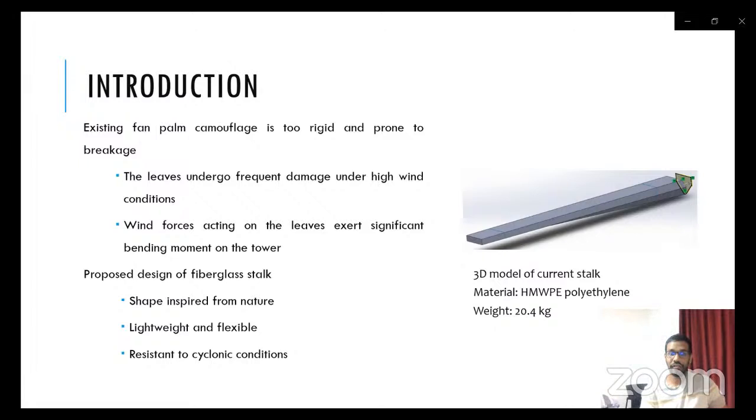A 3D model of the current stalk is shown here. It has a top surface which is flat. It has a triangular cross-section at the base, which gradually changes to a rectangular one at the tip. It is made of HMWP polyethylene and has a weight of 20.4 kilograms. The shape and weight of the stalk also play an important role in the durability of the tower, which is subjected to bending moment due to wind forces acting on the leaves. The proposed design of the stalk will have features of a natural stalk, making it lightweight, flexible, and cyclone resistant.